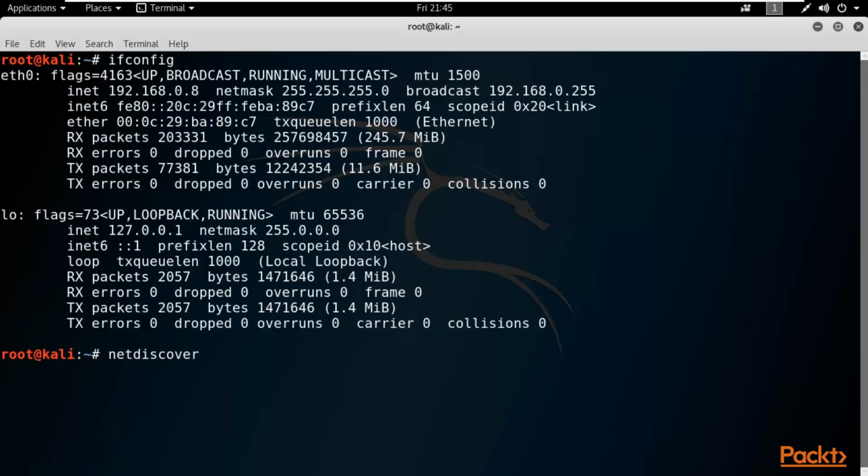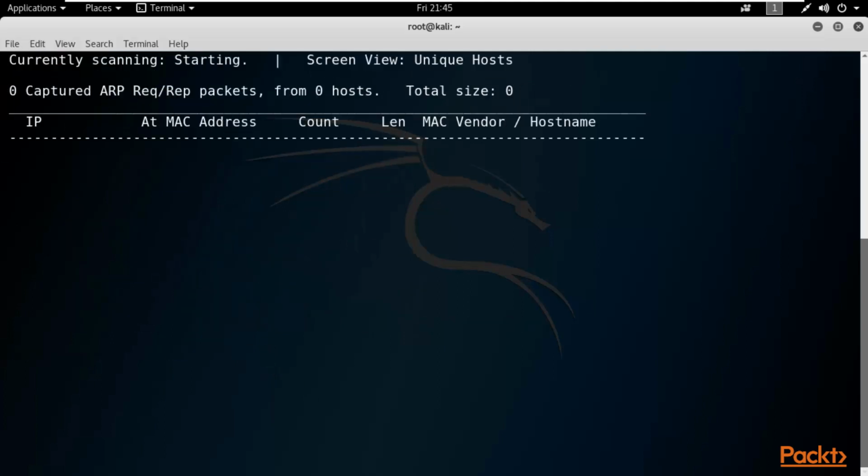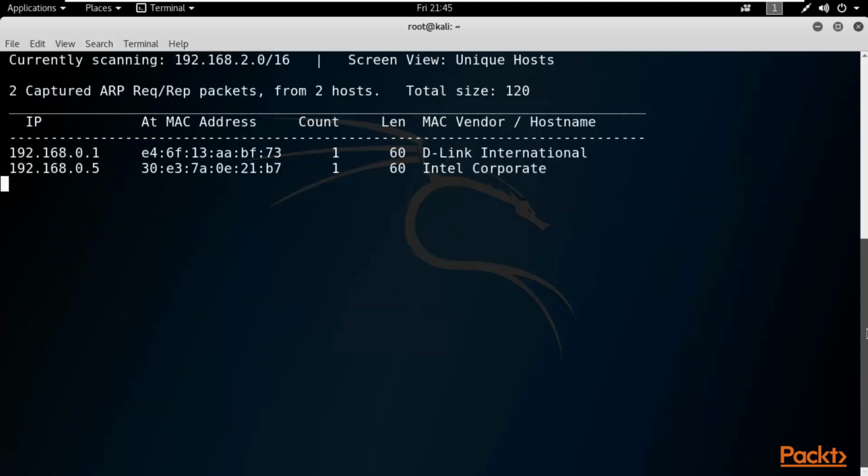So now to perform an auto scan inside NetDiscover, you can type netdiscover -i interface. If you want to check how many systems are working on my interface, you can use the interface name here, which is eth0. If it is wlan0, then you can type wlan0 and hit enter. So here it is automatically taking the IP addresses. It is scanning how many IP addresses are running inside my network.